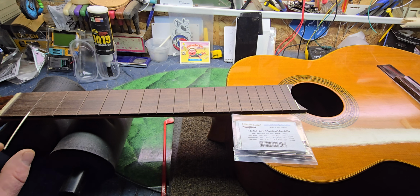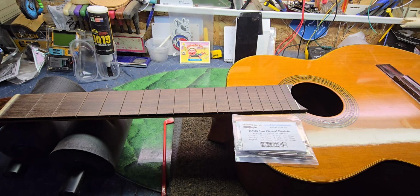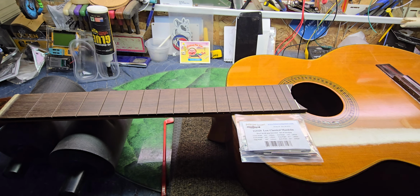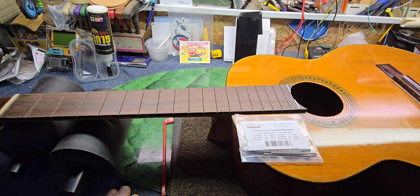So anyway, what I did was this. I took my calipers and I measured them. They tell you right on the package what it is, so it's pretty easy to figure that out. Now, the fret slots were really tight.